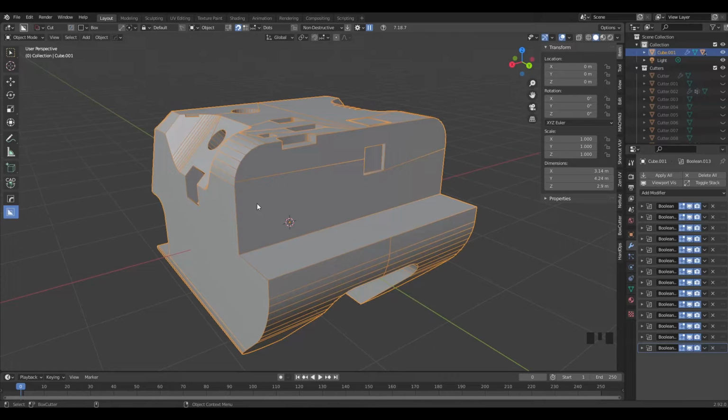Another thing I use often is the slice cut. So make sure you select the object, make a cut. Before you commit and accept with the left click, you press X. So that will give you a slice cut.